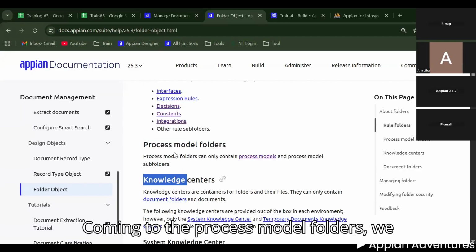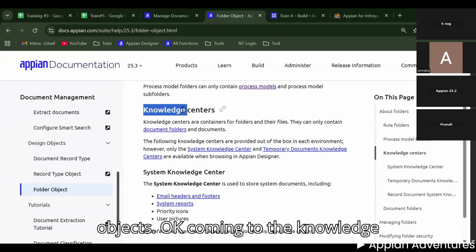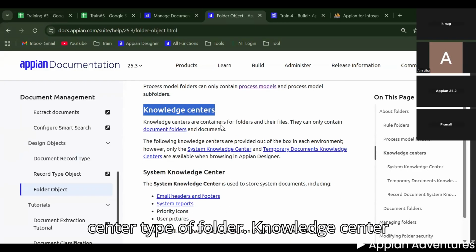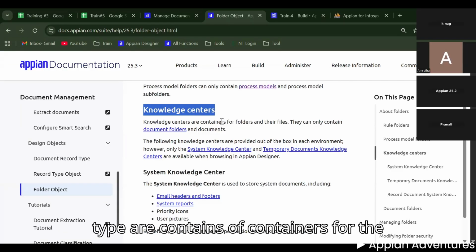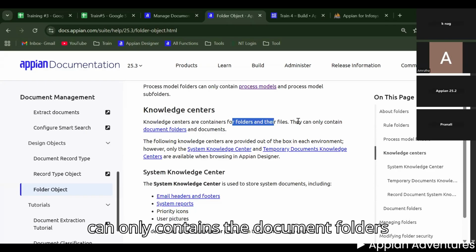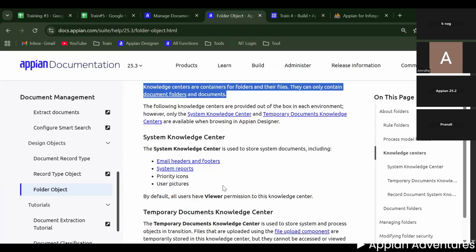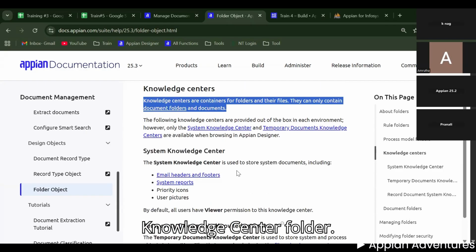Coming to the process model folders, we can store only the process model type of objects. Coming to the knowledge center type of folder, knowledge centers are containers for folders and their files. They can only contain the document folders and the documents.